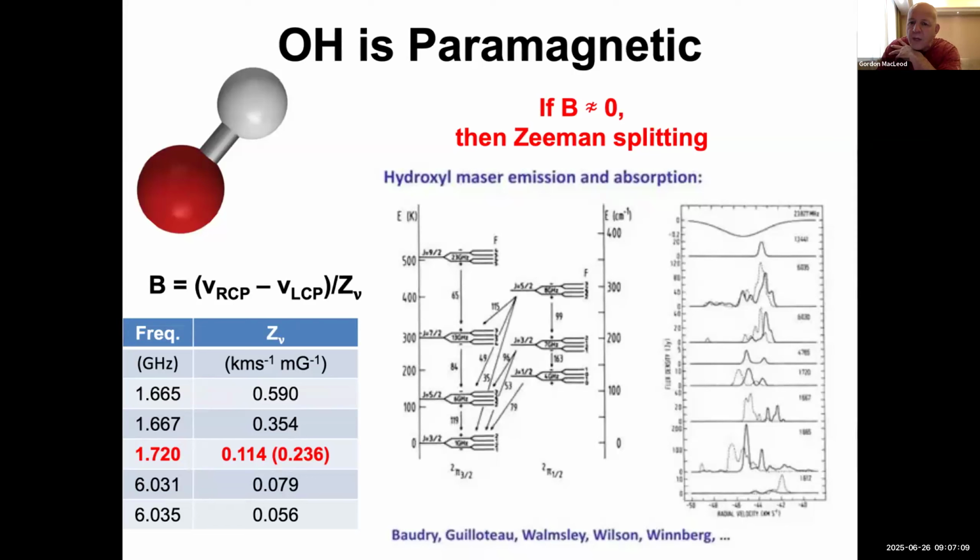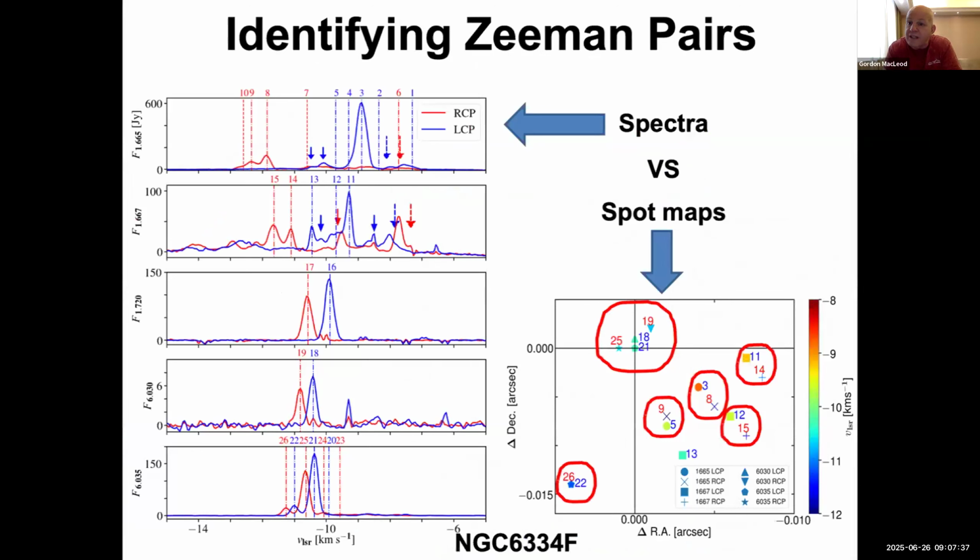But basically, when you get Zeeman splitting, you get a right circular and a left circular polarization, and they really are only one maser, but they've split into two. So if something happens to one of the masers, it obviously will happen to the other maser. And that's the whole logic behind what I did when I was trying to find a way to use single dish telescopes to identify Zeeman pairs.